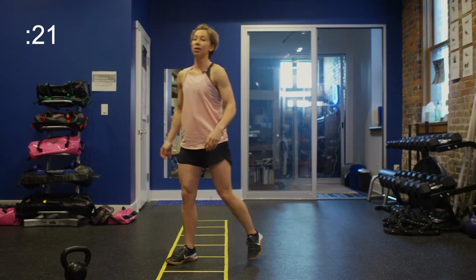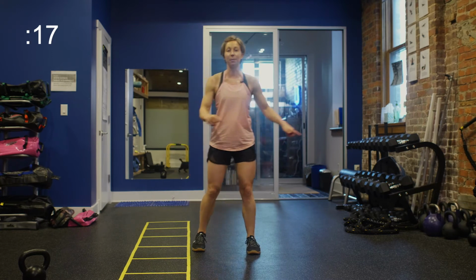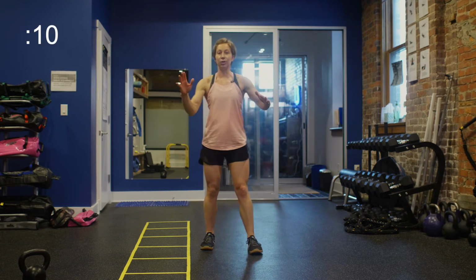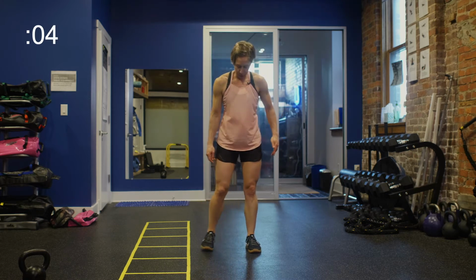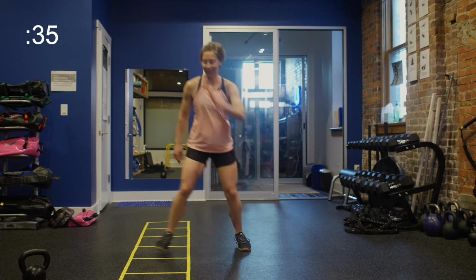It'll be good to move for this next one. We have an X skater. So we're going to be jumping side to side, making an X with the arms. This is our agility drill. We're mixing it in with the strength and the core work. Need a little rest after those time under tension squats.